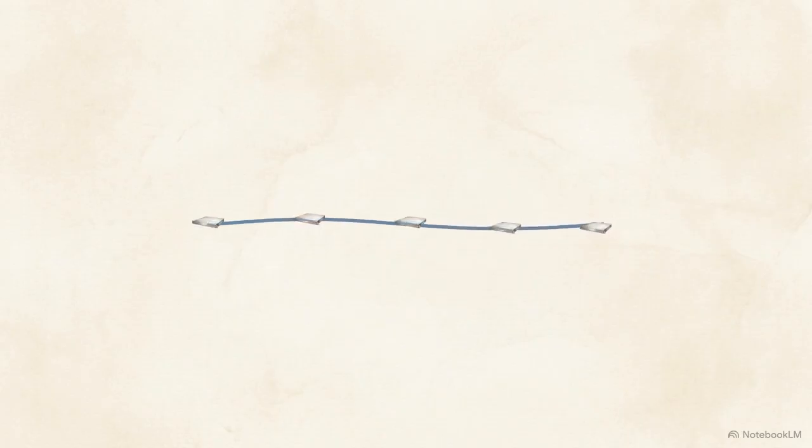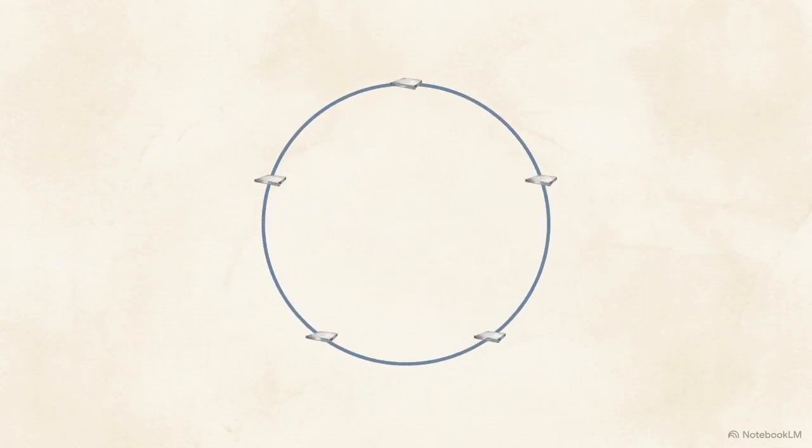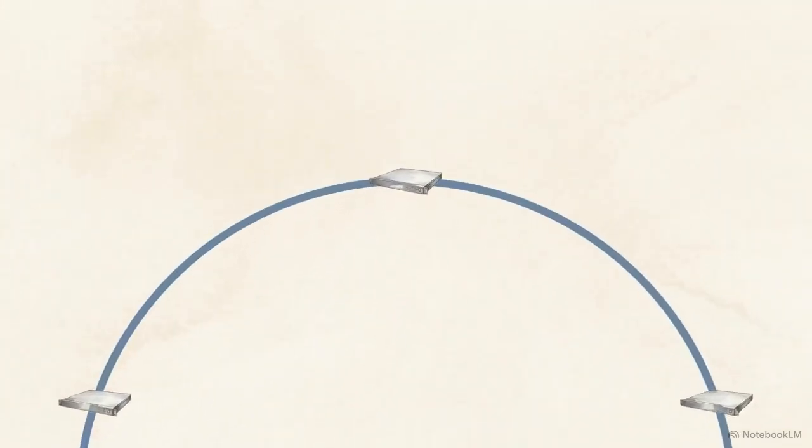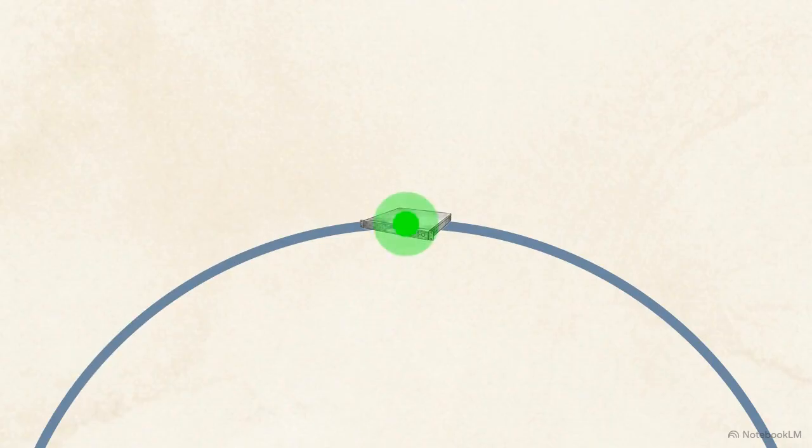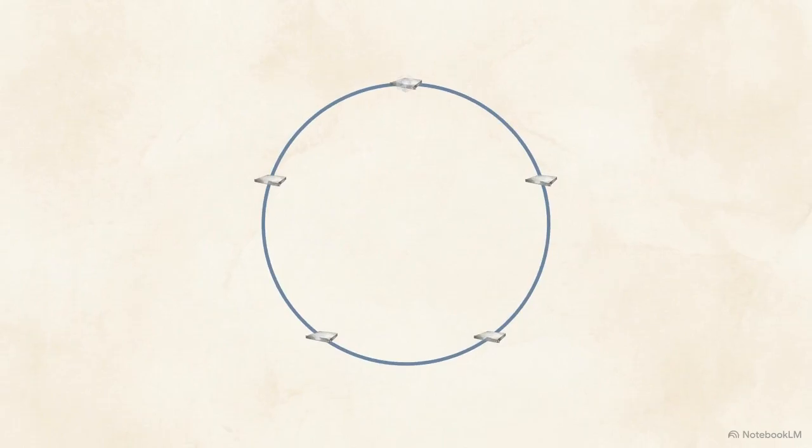Engineers bypass the collision problem by reconfiguring the backbone into a closed physical loop, the ring topology. Instead of broadcasting raw voltage in both directions, signals travel in a single unidirectional path. Each node receives the data and acts as an active repeater, regenerating the signal's strength before passing it along. This physical loop enables a highly controlled Layer 2 protocol known as token passing. A specialized bit pattern, the token, constantly circulates the ring. A device is only permitted to transmit data if it is actively holding that token.